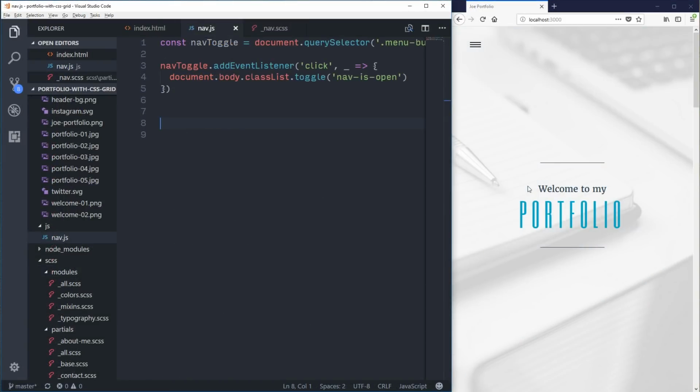So as you can see, it's a really small amount of JavaScript to create something like this, which is really cool. It doesn't take a lot to do. Hopefully you're not disappointed that it wasn't a lot of JavaScript, but in not the next video but the one after that, we're going to make the modals work.